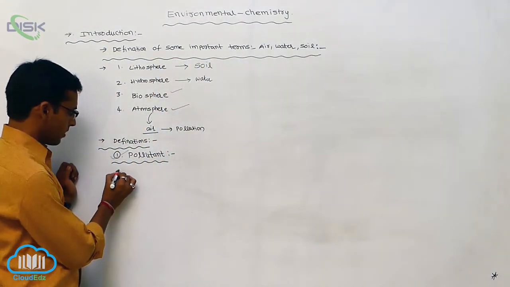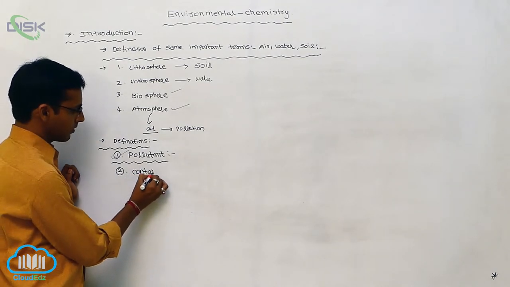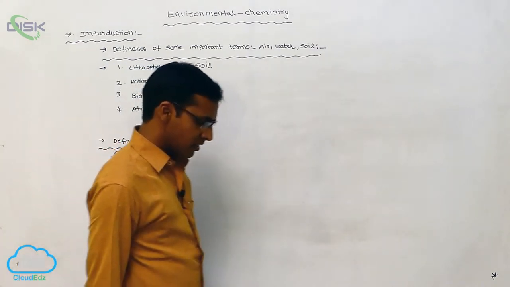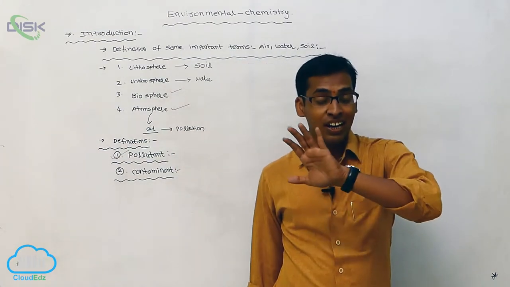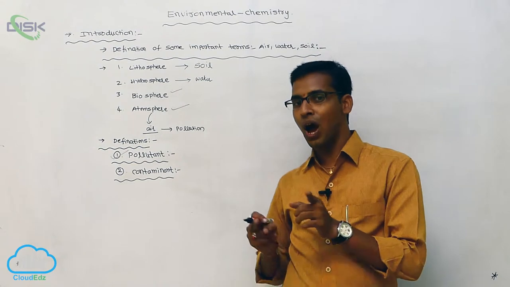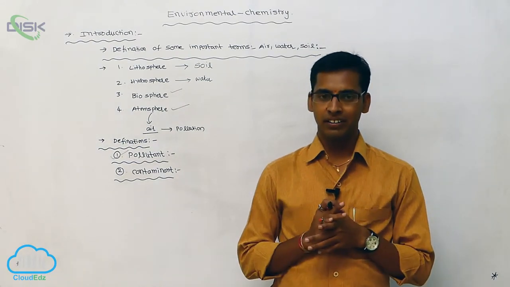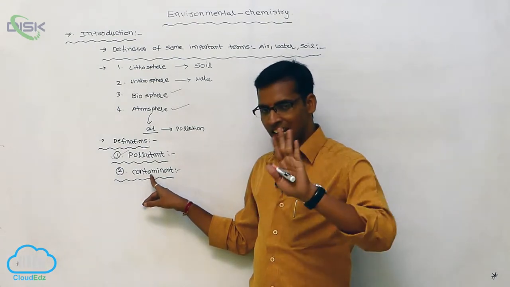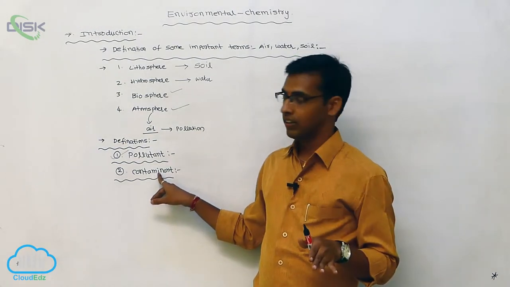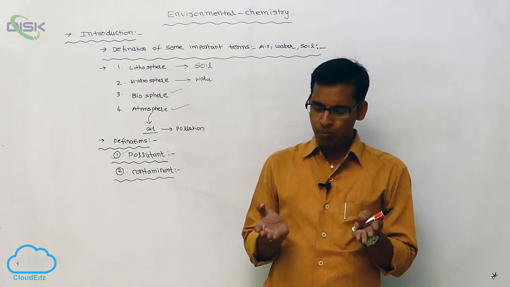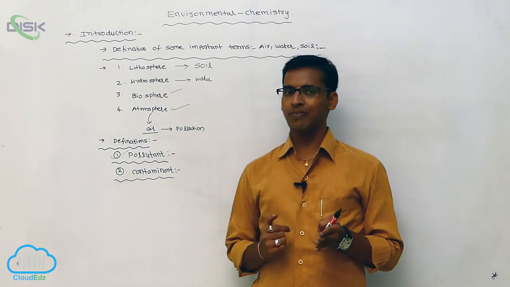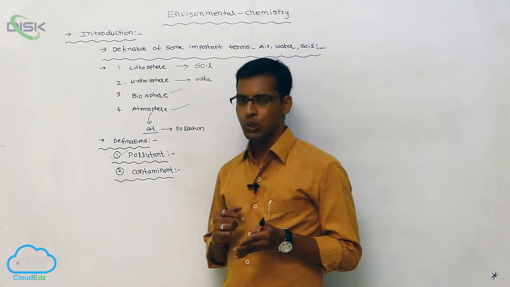And the next one is contaminant. Contaminant means the pollutant is not released from the environment but is released by human beings, and it causes harmful effects. That is the most important one. These are not released from the environment; the environment does not damage this, but it is damaged by human beings. Pollutant means the organic substance having more weight than a natural substance that causes harmful effects on human beings.